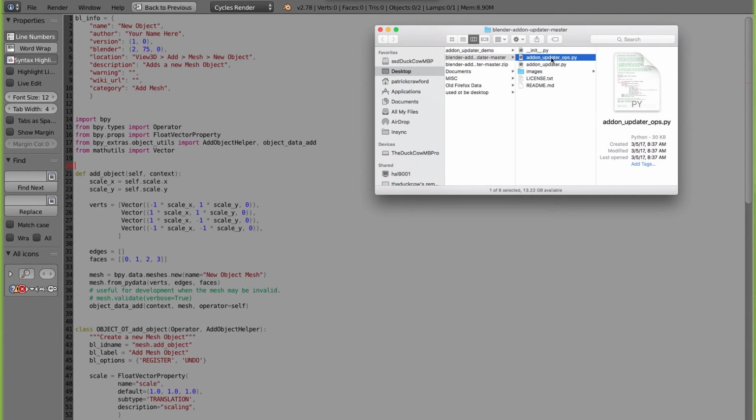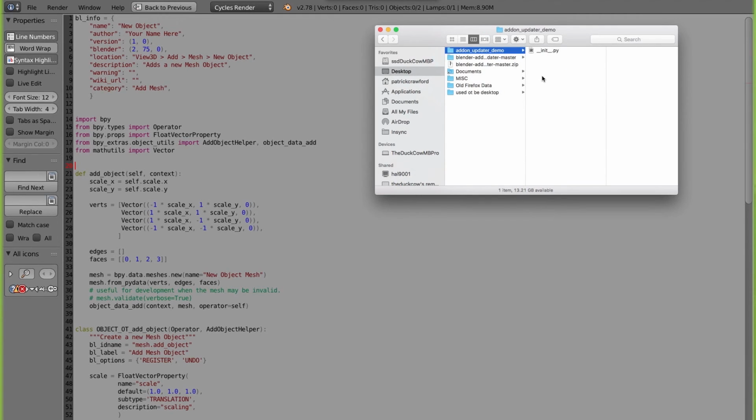This ops file is technically something you can modify. You could even theoretically not use it at all and completely use the raw direct connections to the Addon Updater and implement your own UI. But they are decently tightly coupled, so as a starter, the easiest thing to do is to take this file, copy it, and then if you like, modify it however you want. But the idea is you should never have to modify the actual Python module, which is the Addon Updater. So I'm going to go ahead and copy this into our demo file over here.